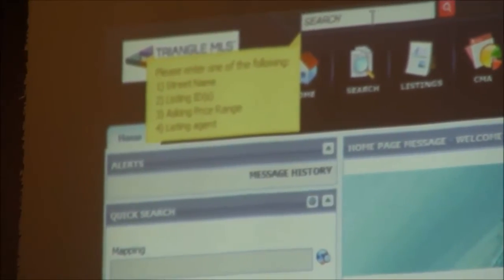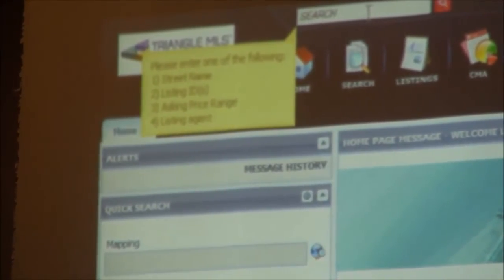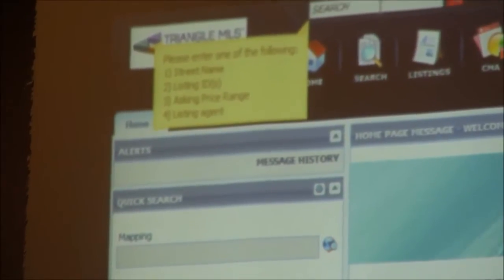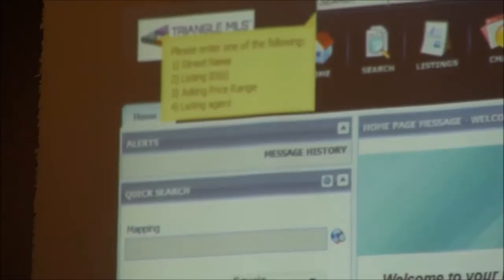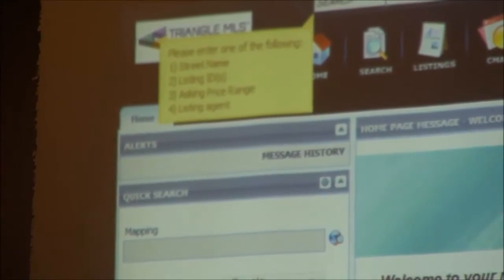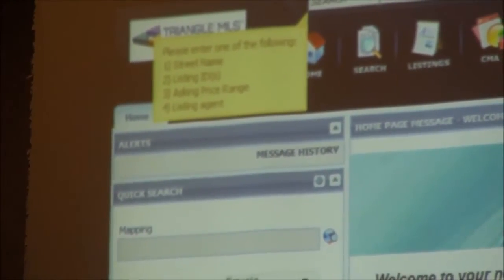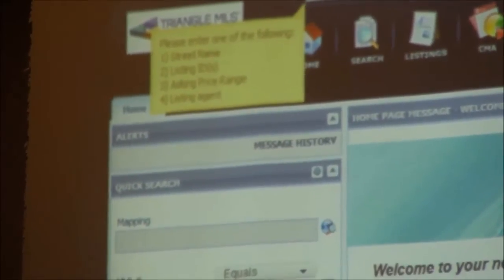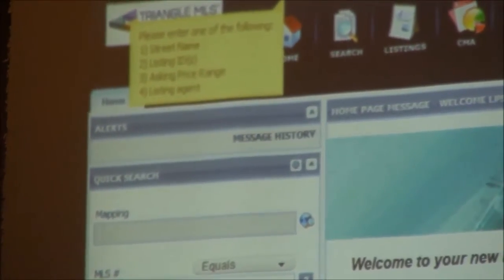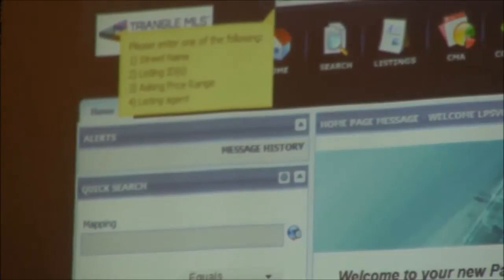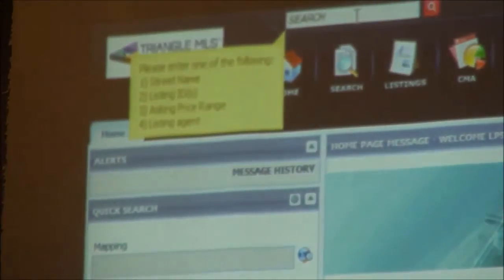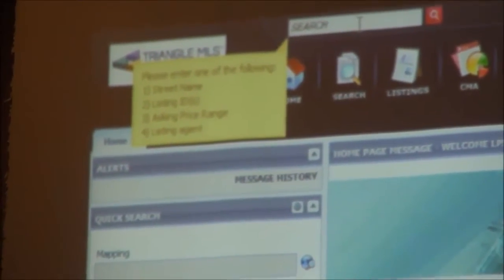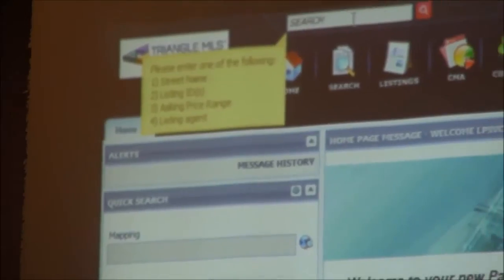So in this search bar, there's no filtering going on behind the scenes. Okay, so if you put an MLS number in, it's going to bring back that MLS number. You can put in up to, I don't even know how many MLS numbers, 30 was the last number I heard. I don't know why you'd have 30 MLS numbers written down, but if you did, you could do it in there, just separated by a tab or a comma. If you put in a street name like Main, it's going to bring every listing associated with every Main Street in every town that's within your MLS. So there's no filtering going on there.